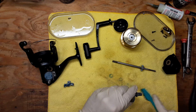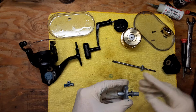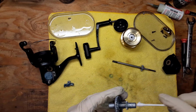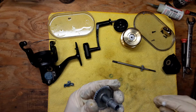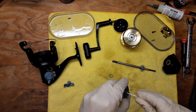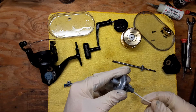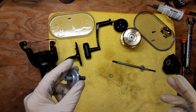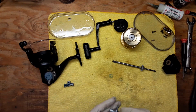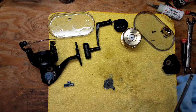It pays off to do these extra steps, so I don't recommend taking shortcuts. Clean your parts and your pieces, okay? That's what these videos are for, so that you can see what you need to do to keep these reels functioning and working when you're out there on the water and you're catching fish. There's nothing worse than your reel failing on you while you're trying to bring in a good sized fish, okay? Or any fish for that matter.